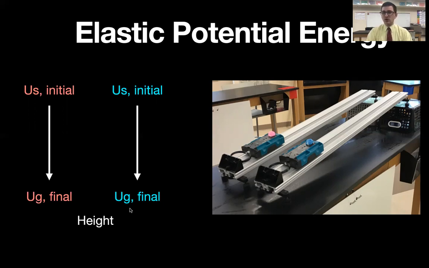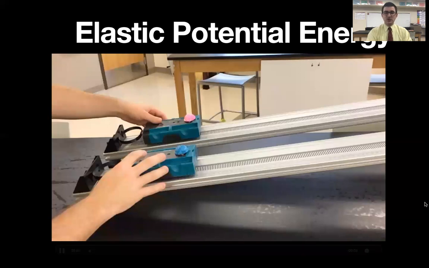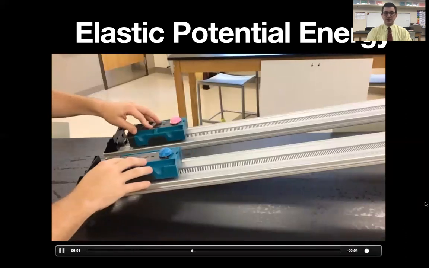Okay, let's just try an example. We're just trying to get them to be the same height. So the first example that a lot of people think to try is, well, what would happen if we push the two springs back the same distance? So let's squish them both by 5 centimeters and see what happens. Hopefully, it'd be really easy and cool if the two carts went to the same height. So let's just see what happens with the two carts.